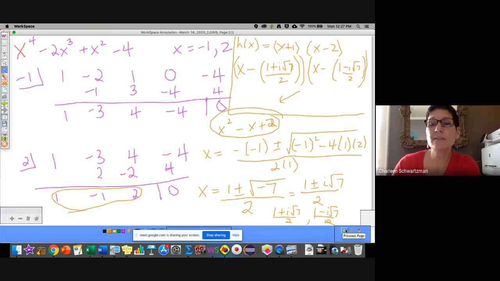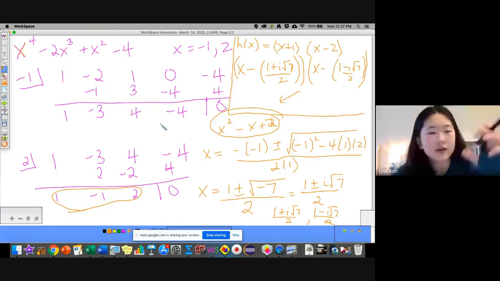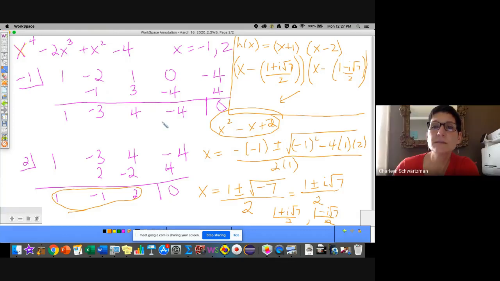So going back, I have a question. Go ahead. For the roots, you know how we did -1 first, and then we did the same thing for 2? Even if we did that vice versa, would you still get the same answers? Yes. You might have different coefficients, but you'll wind up with the same. How about this? If you did 2 and then -1, you're still going to wind up with that same quadratic. Actually, do it out when we're done and see that it does wind up the same way. That's a super question. Excellent question. Any other questions?